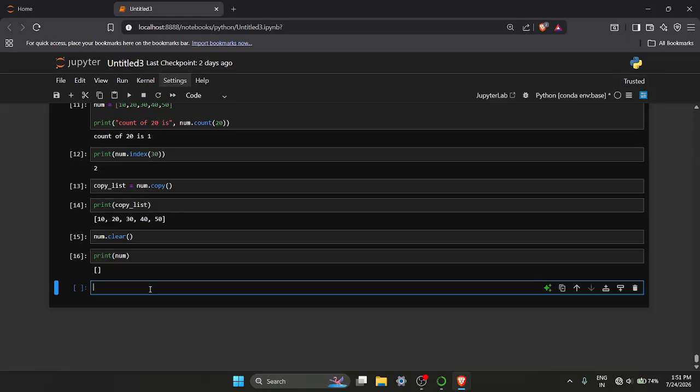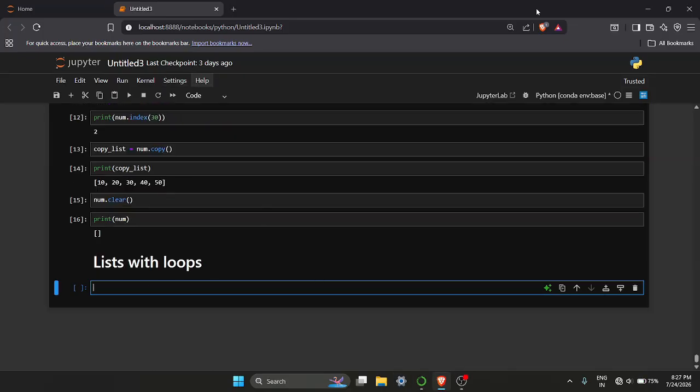So now we have learned the most important list methods in Python, including how to add, remove, search, sort, reverse, and copy the list elements. In the next practical session, we will combine list with loops to solve useful problems like finding the largest and the smallest elements, calculating the sum, average, and counting even and odd numbers.